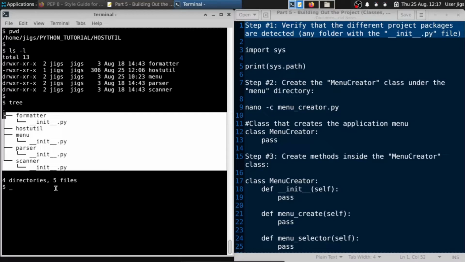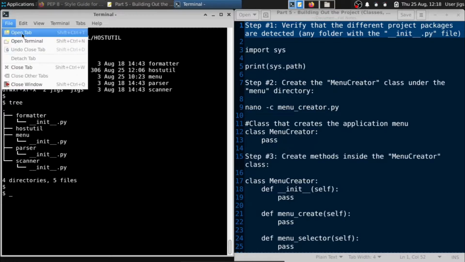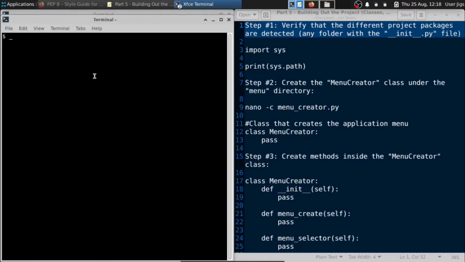With that said, let's go ahead and do our verification here to see if our project directory, this one, is successfully imported, or dynamically imported, into the sys.path list, which tells our Python interpreter to look into this directory for any Python modules. Okay, I'm going to show you a little technique here.